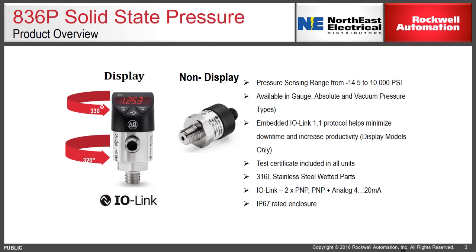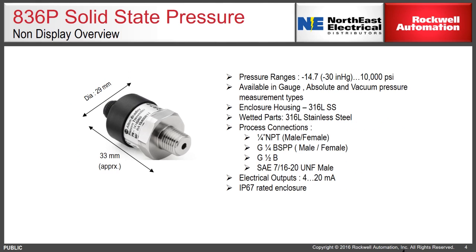But first, let's take a look at the non-display version. Here's an example of a non-display version, handling pressures up to 10,000 psi. As you can see, there's a variety of different process connections available. The wetted parts, the pressure sensitive parts, are 316 stainless for corrosion resistance. And as you might also be able to see, in this case, this really is a pressure transducer providing a 4 to 20 milliamp output, not a pressure switch providing a discrete output.